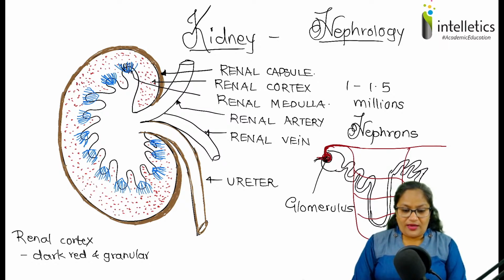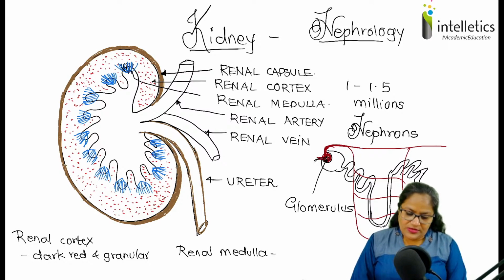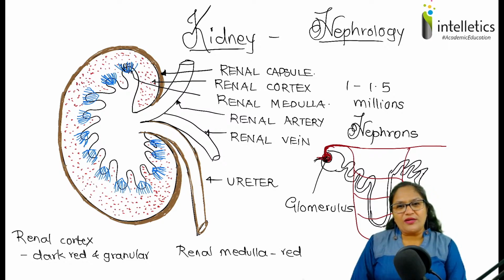Now the inner layer, this one, which I have labeled as the renal medulla. This renal medulla is the one which appears slightly, what you can say, not that dark, light colored. Okay, so it is no doubt red, but it is not really blood red, or rather it appears to be slightly a shade lighter as compared to the renal cortex, and this is more striated. It has a striated appearance. Now what is meant by striated appearance? I've drawn something you can see. This is what is said to be striated, that is, striped appearance.